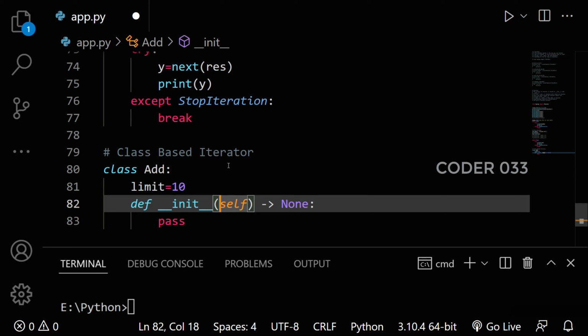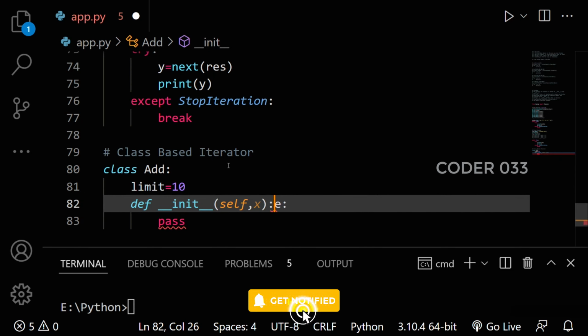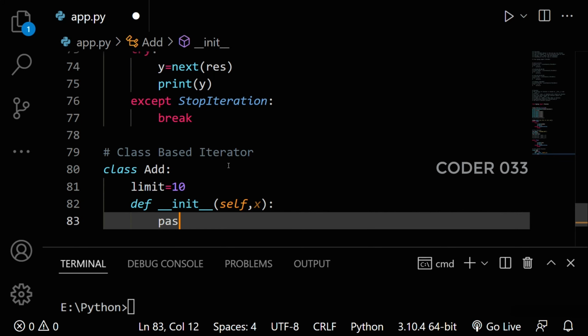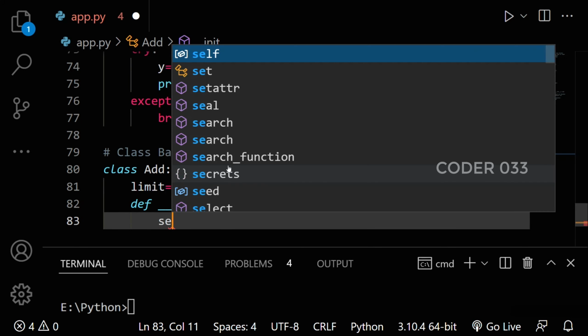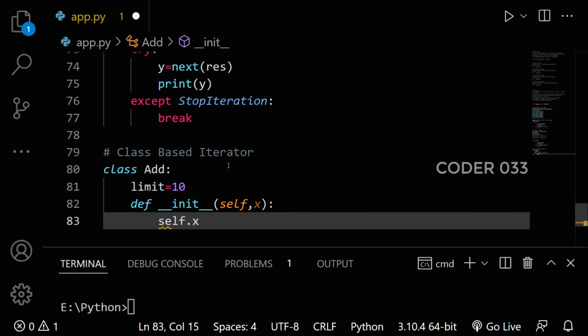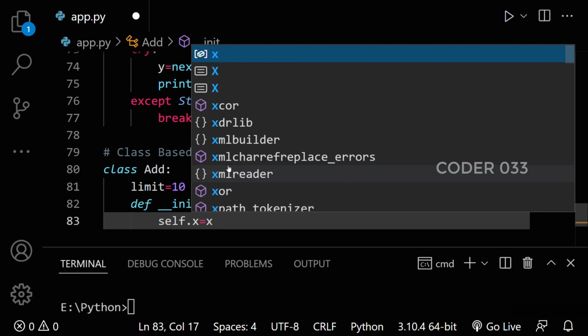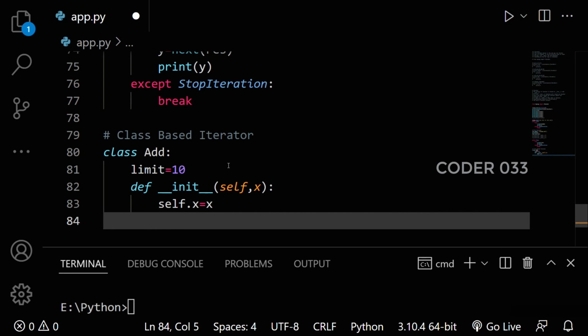Okay, def __init__, passing self as an argument, with limit as a default argument and x as a needed argument. After that, self.x equal to x. I'm just assigning a value, self.x equal to x.